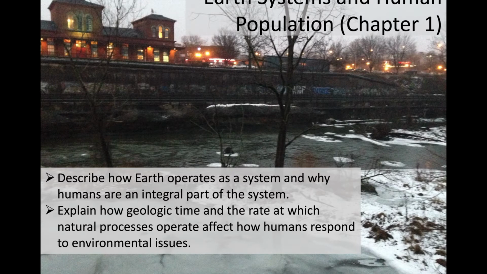You should be able to describe how Earth operates as a system and why humans are an integral part of the system, and explain how geologic time and the rate at which natural processes operate affect how humans respond to environmental issues. In Lecture 3, we will explain the concept of exponential population growth and how it relates to resource use, and define the concepts of sustainability, ecological footprints, and environmental justice.